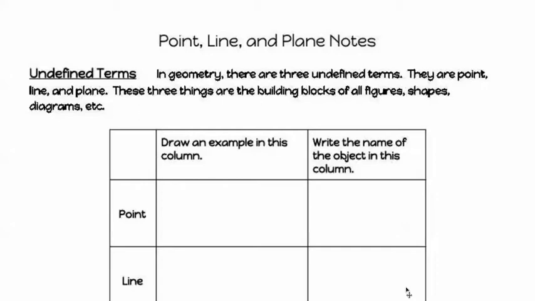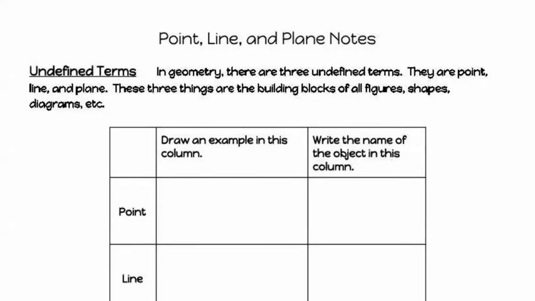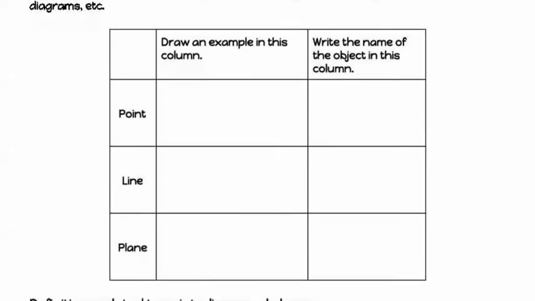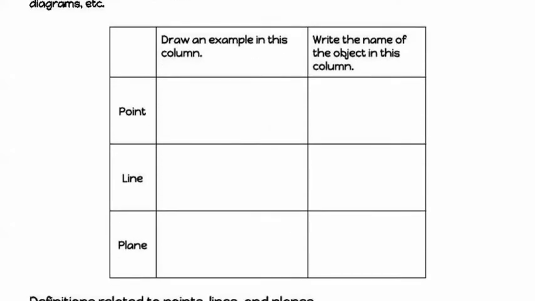Points, put a bunch of points together and you form a line. And we know that on a line there should be infinitely many points. Likewise, we can put together a bunch of lines and create a plane, much like the plane of a floor or the plane of a wall. And then we can put those planes together to create three-dimensional objects. But nonetheless, here we have three undefined terms: point, line, and plane.